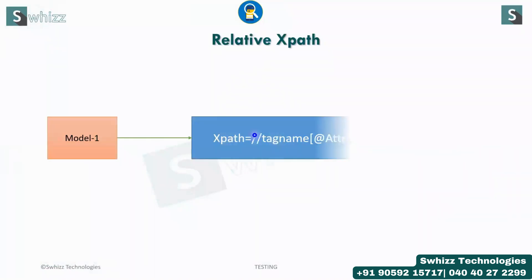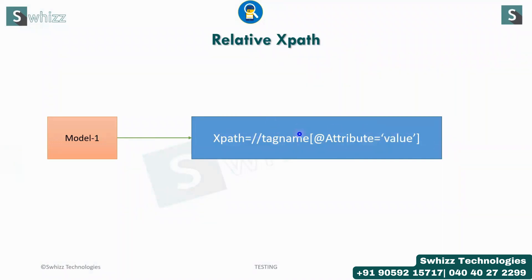In the first model, we can write the syntax in this way. How we can remember this syntax and what exactly the meaning of this particular syntax is very simple. The name itself is relative XPath, or we can also call this a customized XPath. To make our automation tool understand, whatever the syntax we write or whatever the locator we give to identify that particular element in the web page.